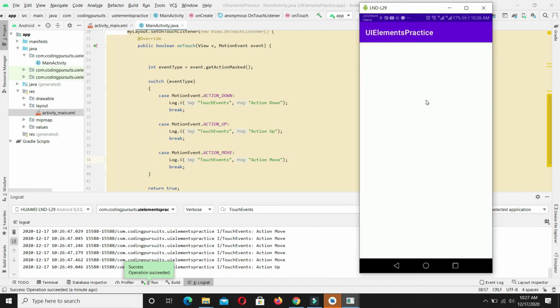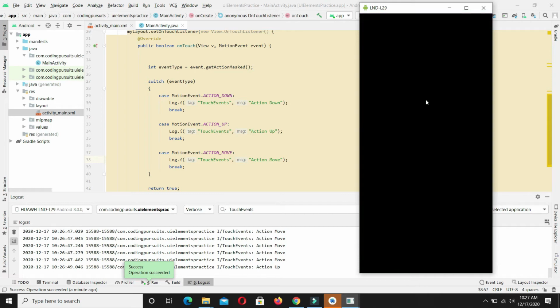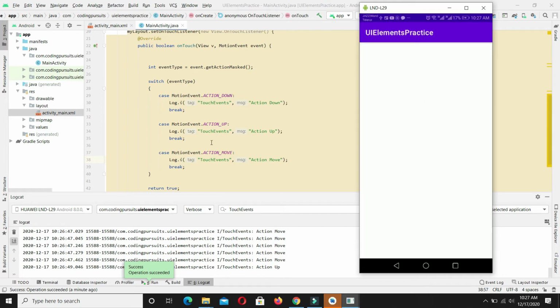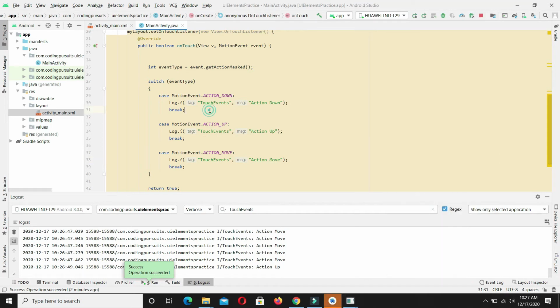So in multiple touch, when we touch multiple fingers on the screen, the screen detects multiple touch and we receive all touch events in the form of pointers. So if we press 2 fingers, we will receive 2 pointers. If we touch 4 fingers, we will receive 4 pointers and so on. For this, now let's define these pointers as well.